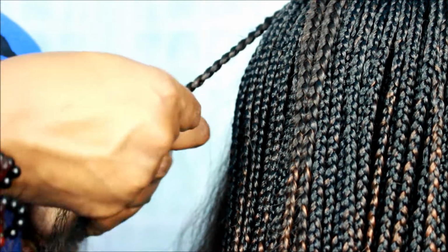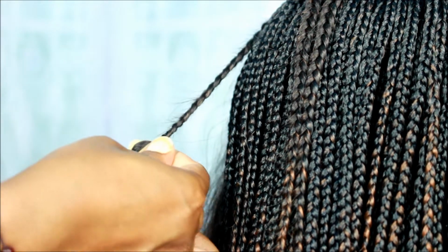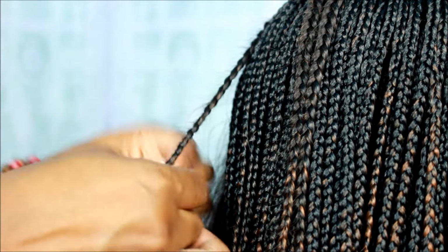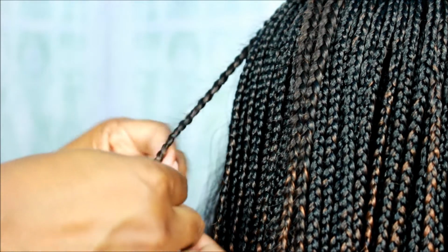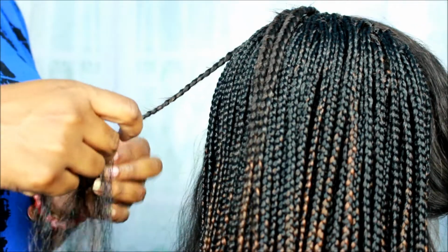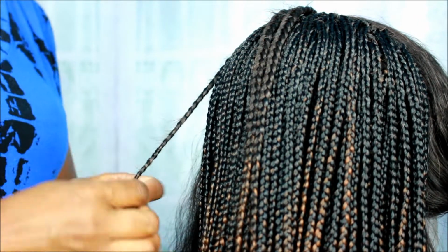But I think I have to do another angle, probably the camera sitting over top of me. That's what I was gonna do, but I think I got kind of lazy, but it's okay. But yeah, so I definitely will try and do a better job at that. But again, if you want a video dedicated on how to add hair to a braid to extend it, then I can do that. But I really apologize. I really tried my best, like for real. So my fault, y'all. My bad.